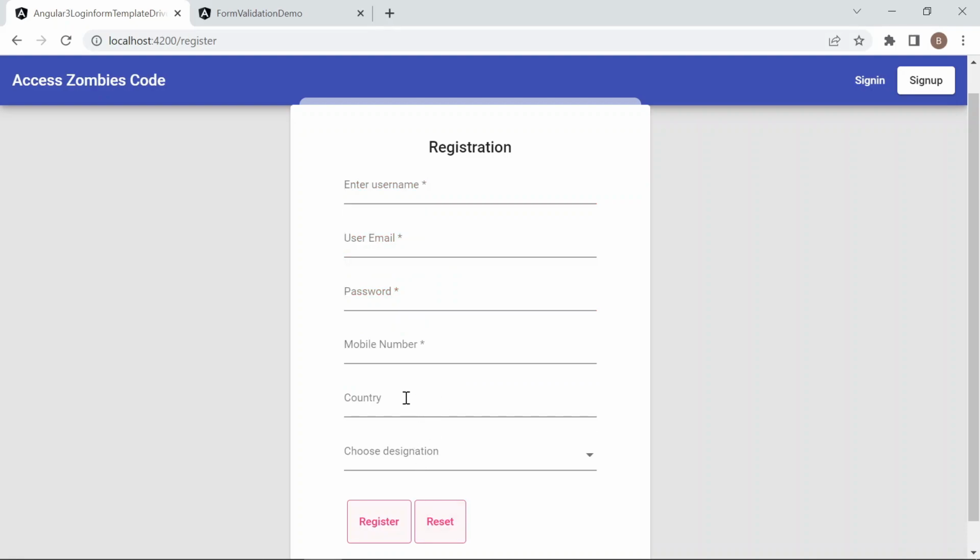Next is country. Country is similar to the username. So let's copy that.